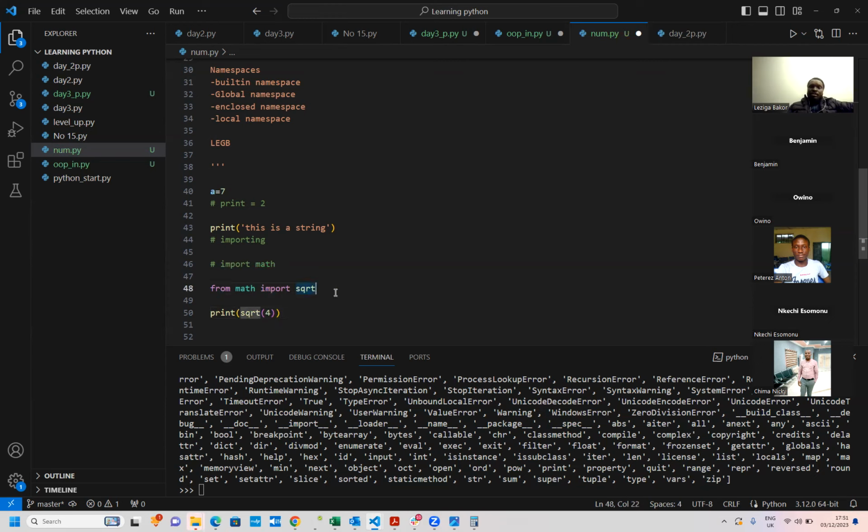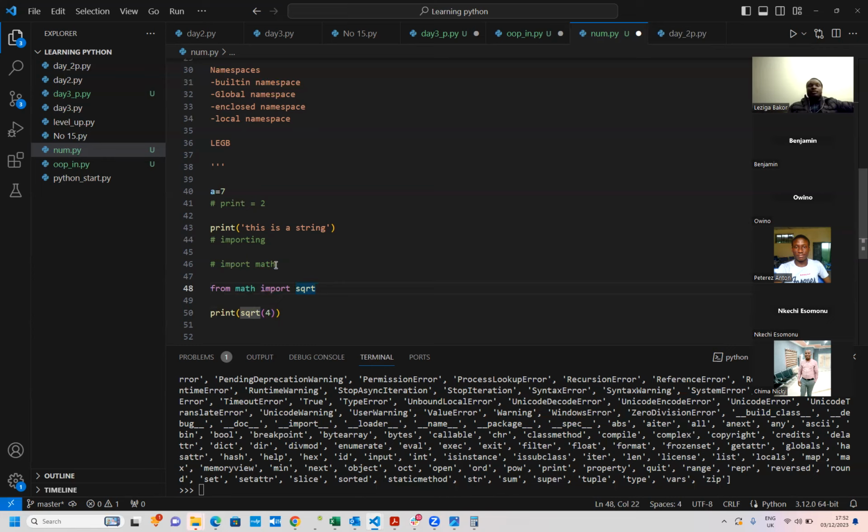In the long run simply means if you're dealing with a huge code base, right, where you've written an application and there are so many things involved, so many files are involved, they try to avoid just importing a library this way. In fact, there are some libraries that are heavy. This math is a small library. There are some libraries that are still heavy. Many things come with it. So you don't want to always be importing everything into your code as much as you can.